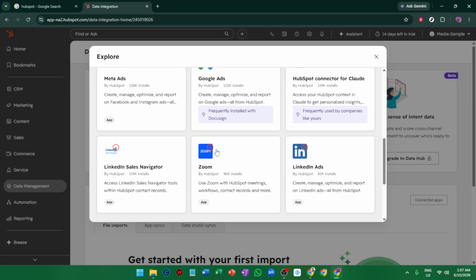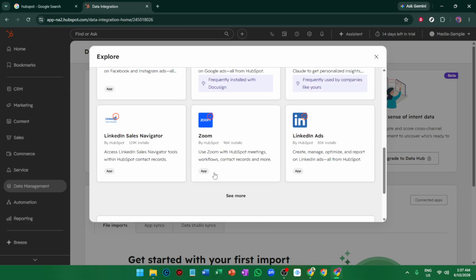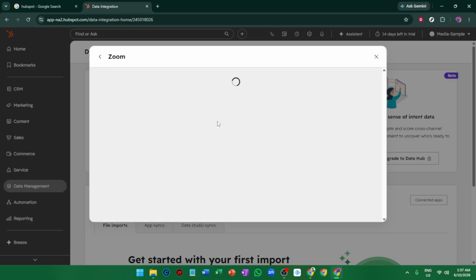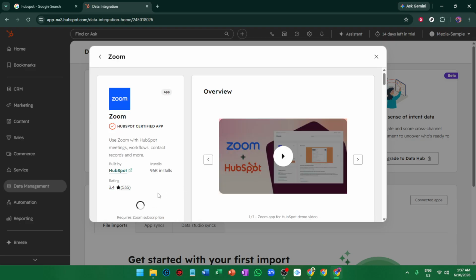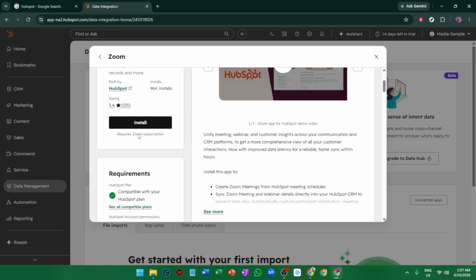After that, your Zoom webinar sync setup is essentially in place. If you plan to use webinars regularly, it's a good idea to double check these settings anytime your process changes, especially if different teams are relying on the data inside HubSpot. That's it. You've now connected Zoom webinars with HubSpot and navigated to the area where webinar sync behavior is managed.